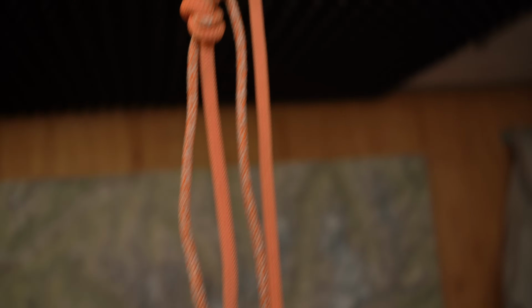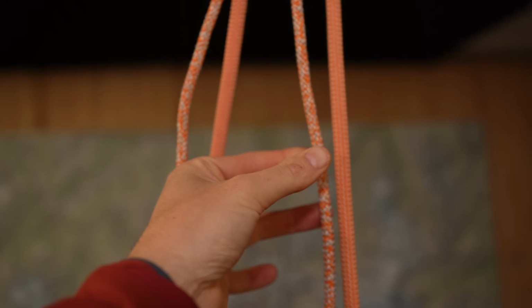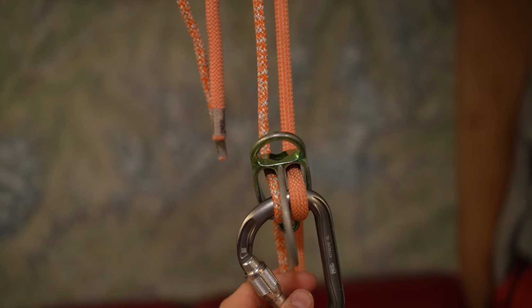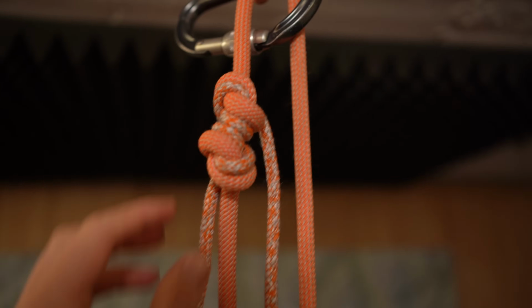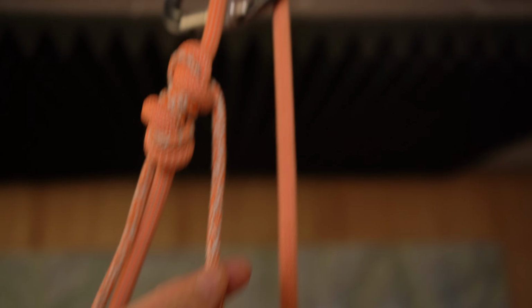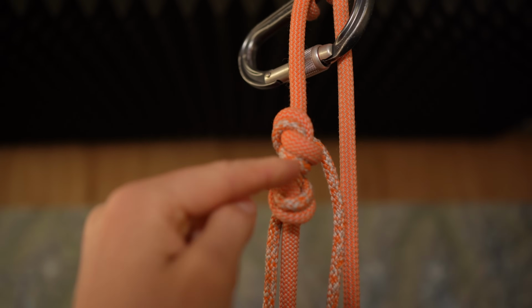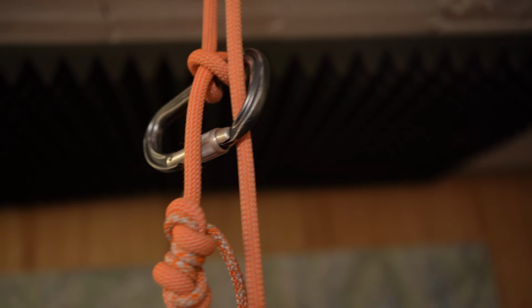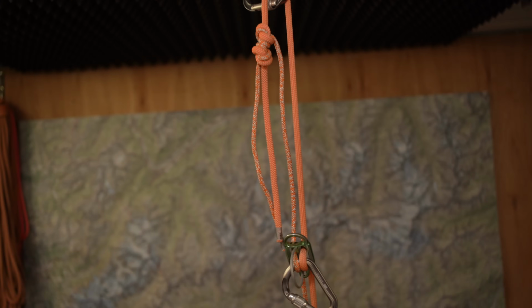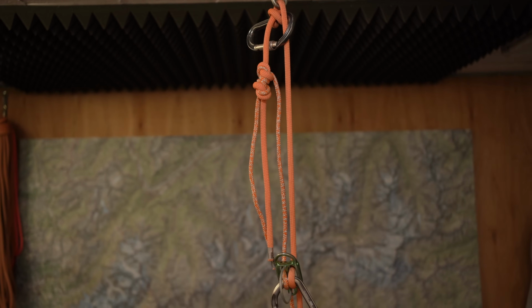And the reason that we're doing this is we've got more friction on this thicker rope than we do the Petzl Rad Line, but I still have my belay device with both the ropes going through them like this. Here I've tied 2 overhand knots that are backed up next to each other, so when I go to pull this Rad Line and pull the whole system down, there's no way that this can come undone. So basically what we're looking for is a system that works like this, and yeah, that is how you would rappel with 2 mismatched ropes of different diameters.